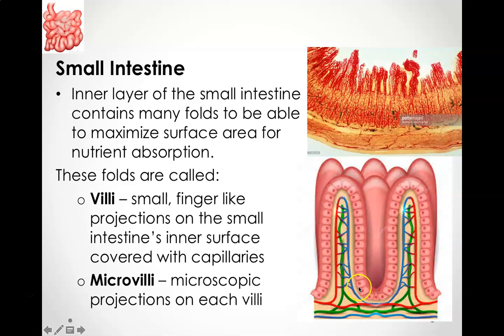This more cartoony picture here makes it a little more clear to see. We've got these little finger-like folds, and they help to increase the surface area for the capillaries, the blood vessels, to be able to get in there and absorb as many nutrients as possible. And you can't even see it on this picture, but on these little folds, there's even extra little folds called microvilli. So there's really just as much surface area as we can possibly have for all these little blood vessels to get at.